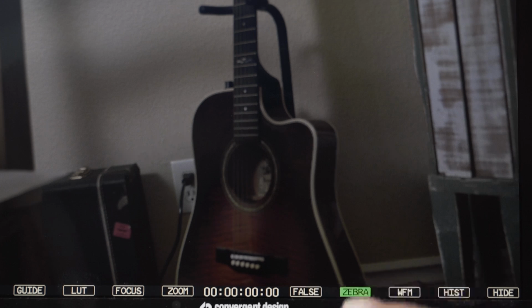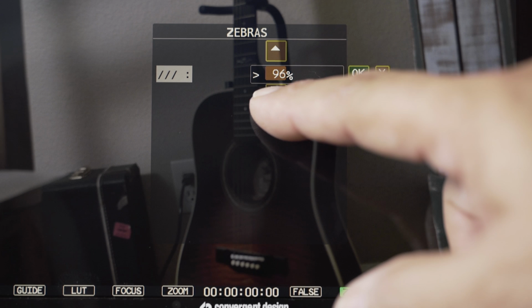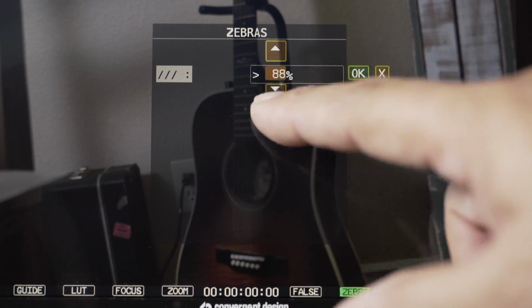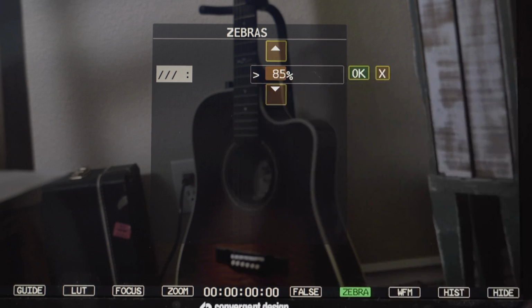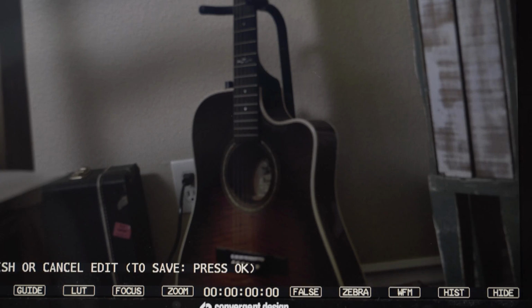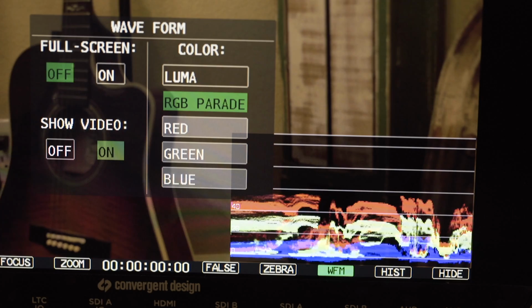Also, the tools are customizable. Like with the zebra stripes, if you want to have zebras on, you can hold it a little longer and then it pops up, and you can make changes to, say, maybe you want your zebras set to 90 or 85. You just change that, close it, and now it's set for the settings that you want. Same with waveform. You can look at Luma, or you can just have it regularly.